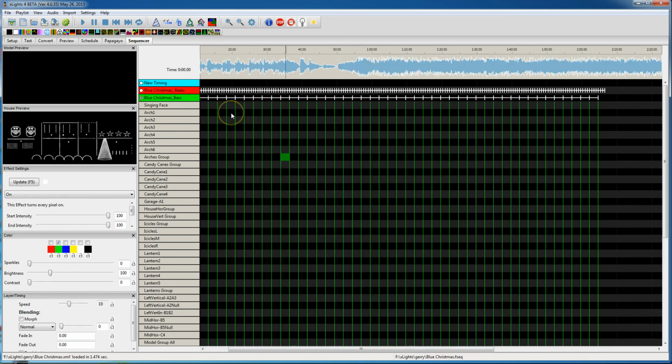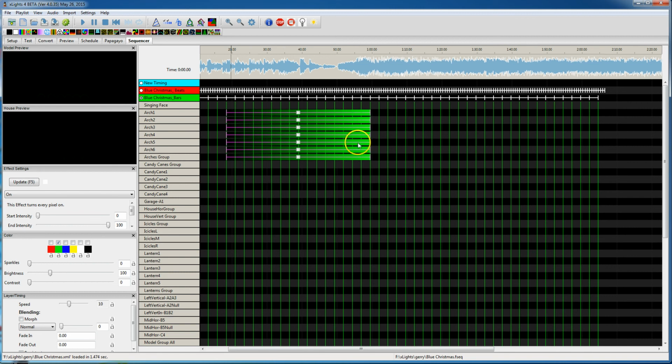So what that allows you to do right now is you can select several cells and hit a key on your keyboard, like a U for doing an upward ramp, and I just created an upward ramp. So I thought that was pretty cool. And then as an added feature, they're all selected now. Let's say, oh wait, I really wanted red, hit the update button, now they're all red.